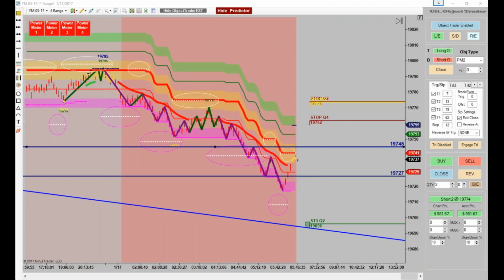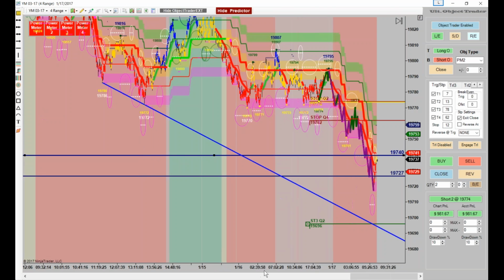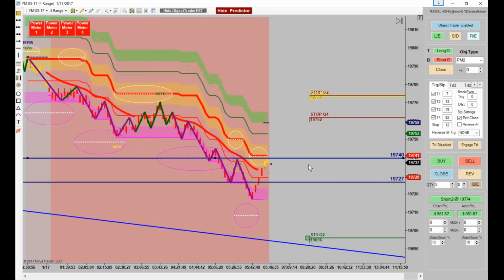Let's see, so you're set to reverse at the first power meter turns green. Well, if you do that, let me tell you what you have to do though. Okay? If this was to reverse, for instance, if it took this out, that's my lightning swing, that would be identified, right? So in other words, if it thrusts up above it, pulls back into the line and takes off, we could easily be changing directions, but we still got a red background. Okay? But anytime they thrust like this, there's always the chance for a good retracement. But so far, we're still below our line, so we're okay.